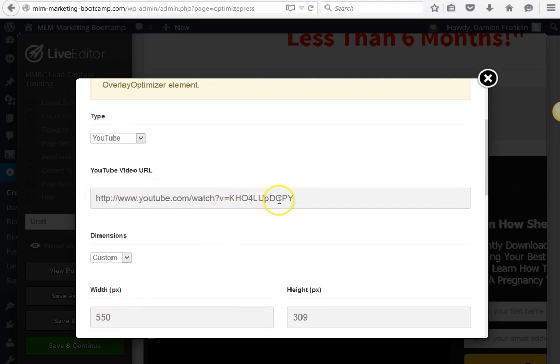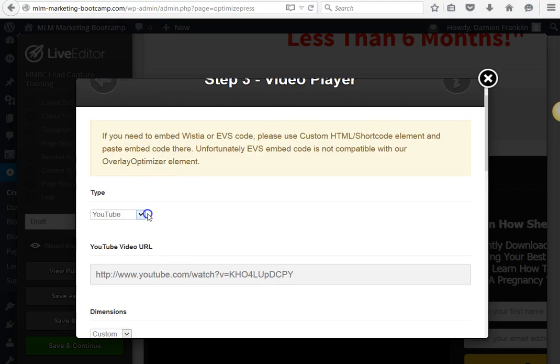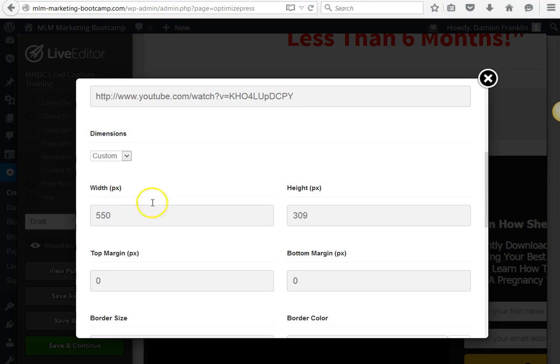It already has a YouTube video posted there, but you could make it a URL or maybe an embed code from YouTube or Vimeo or somebody like that. So let's just go ahead and keep the same one that's already in there. Now, as far as width, I'm pretty picky about this. Now they like 550 by 309. Usually I will use 639 by 390.